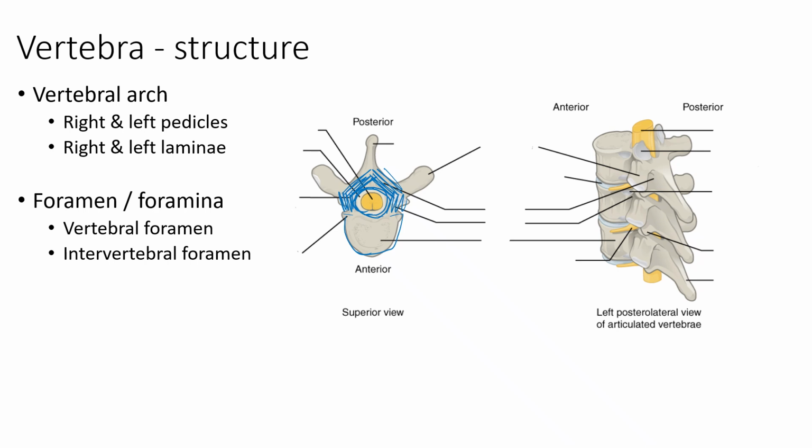You also end up with gaps, and this picture doesn't show it in a fabulous way, but we'll see this better in future pictures, where you end up with gaps like in here between one of the facet joints or one of the inferior spinous processes with the superior vertebra's spinous process as well. And through here, you can see your spinal nerves start to emerge to either side. This is also the space, when I was talking about those spinal branches of the vertebral arteries, or the arteries in general that are going to be the blood supply to your vertebrae, this is where those are going to enter that middle space, that vertebral canal area as well.